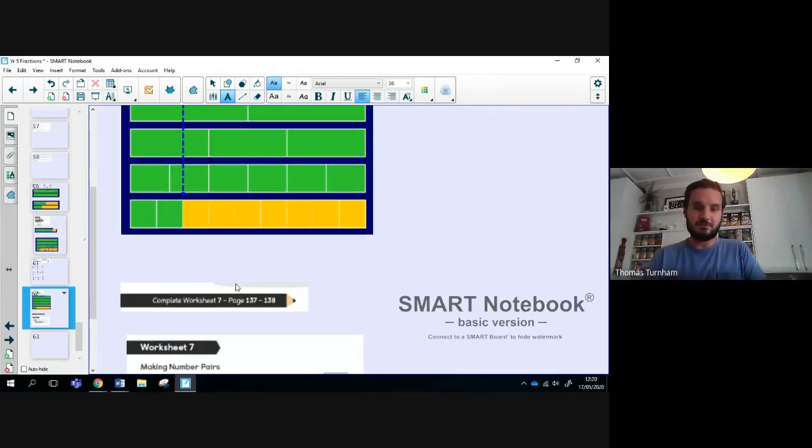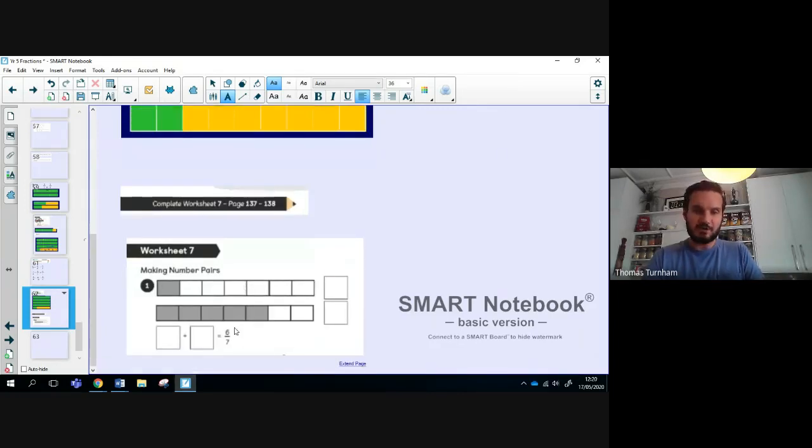I'm going to ask you to go to the worksheet, and I put the links on the daily PDF. The worksheets are asking you to look for fractions that have the same denominator. However, once you've done the fractions with the same denominator, if you want to give yourself a challenge, then you can look at doing some of the questions with different denominators. So the worksheet is expecting you to use the same denominator for the question.